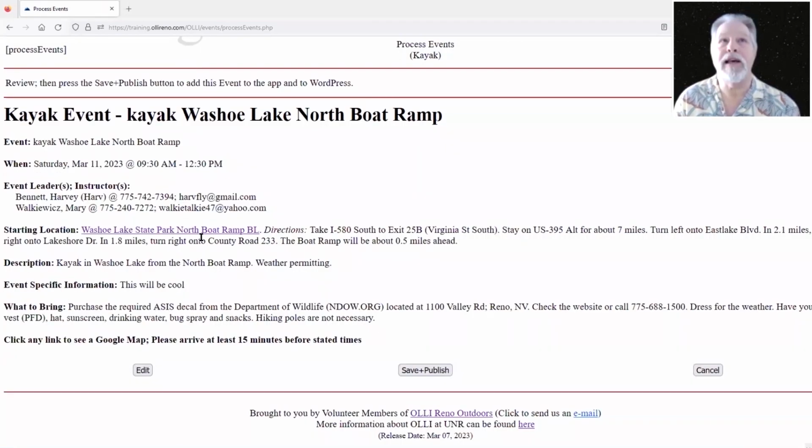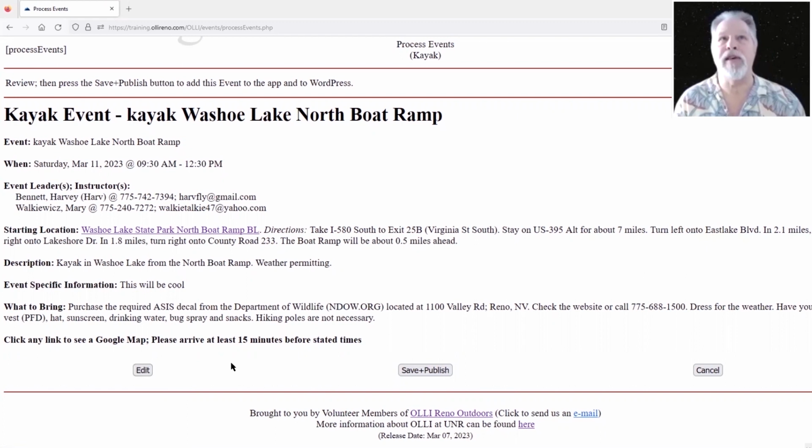Any of the links that we list in here, you or the user clicks on a link and it'll show you the map. What does that mean? Well, technically, you don't need to put directions into your description because we've already given the people the directions, given them a link to the map. One change that you'll notice here, it used to say publish and then edit. I've changed them around. If you spot anything in here and you don't like it, hit the edit button, you'll go back and you can make other changes.